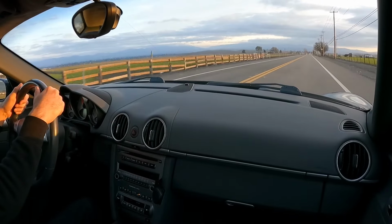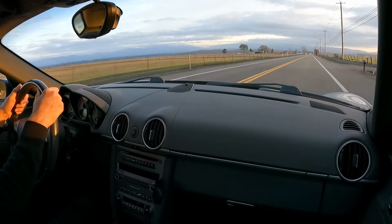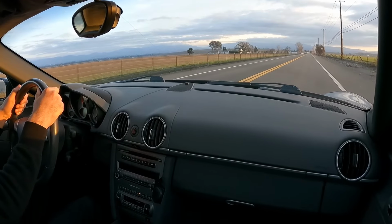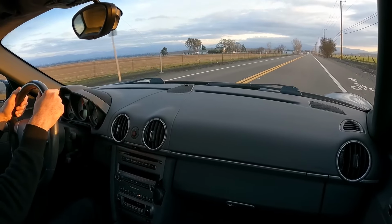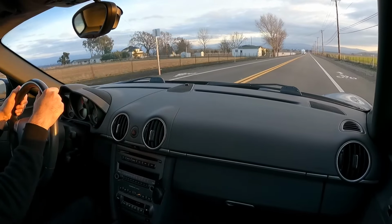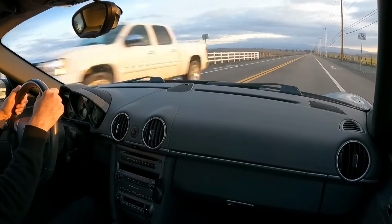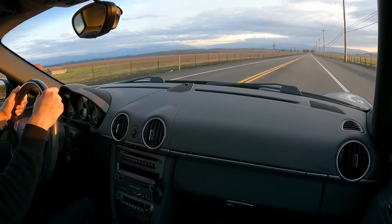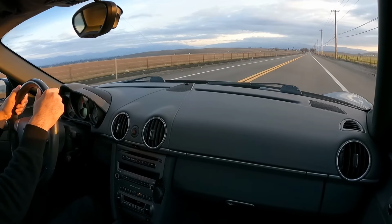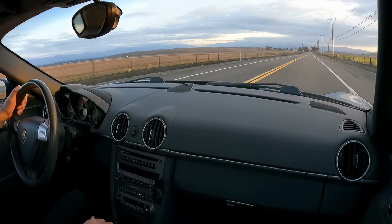I wouldn't say this engine revs fast. There are some engines that have super light flywheels, and you hit the rev limiter in a nanosecond. This isn't that, or maybe I'm just not great at driving it yet, but it kind of takes a while to pull through the rev range, but boy, is it beautiful while it does that. This is a car that you really want to keep in the higher RPMs. It doesn't feel like you're hurting the car at all. It's smooth, it's balanced, it's vibration free. The car loves to play in the 4,000 to 7,000 RPM range all day long. Just a beautiful thing.